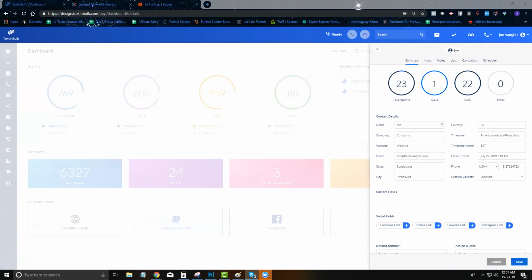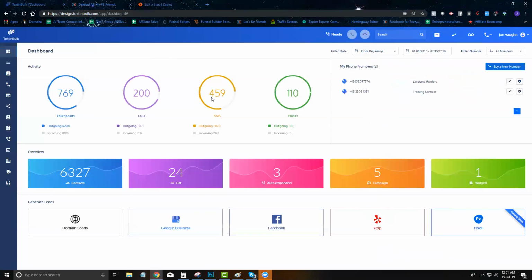Anyways, I just wanted to give you a full demo about the software and show you the inside of it so that you can see more than just that one little feature that you got to test out whenever you came through my ad. I wanted you to be able to see the full software and everything you can do inside the software. So now you know.